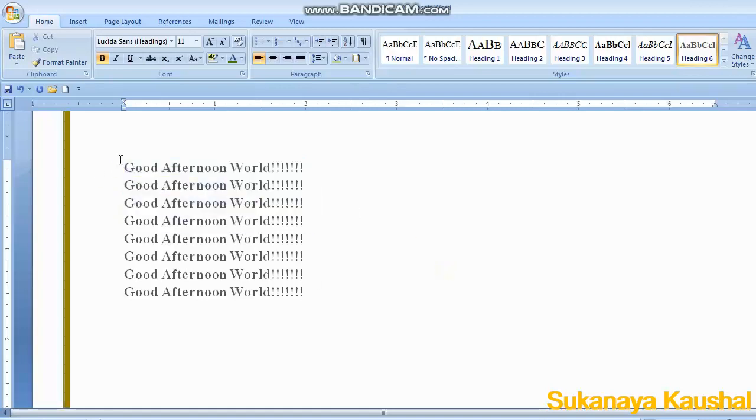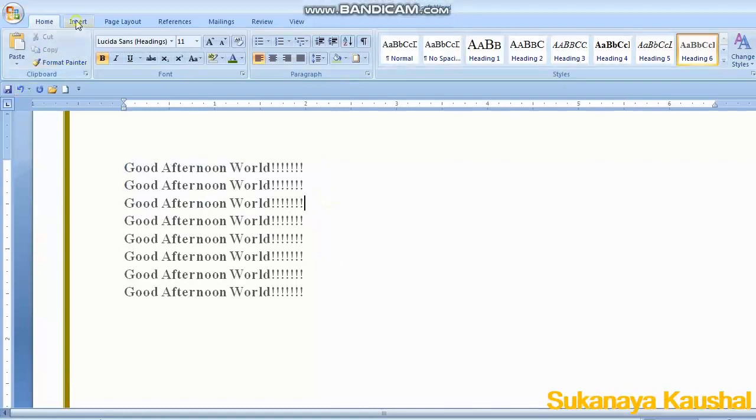Otherwise you can press the Shift button, and with Shift you can press the left or right cursor key. Okay, otherwise you can use the down cursor and up cursor. This is the down cursor, this is the right, this is the up cursor. So I am pressing the Shift button here with the arrow key.